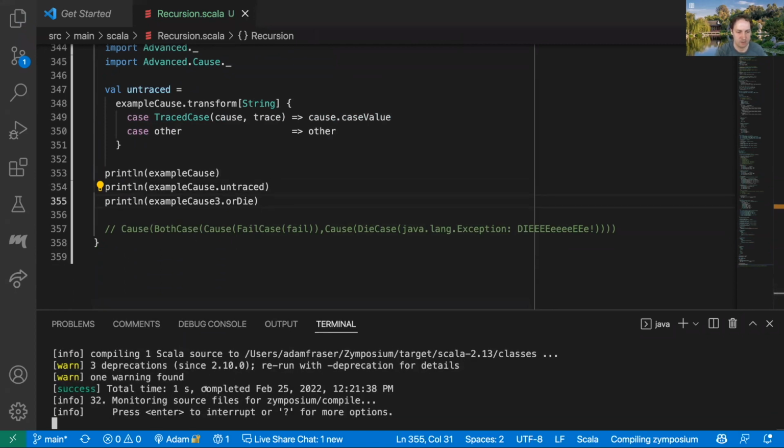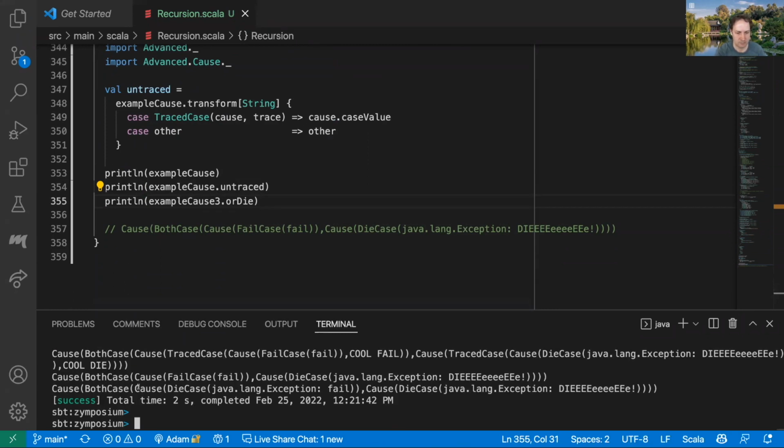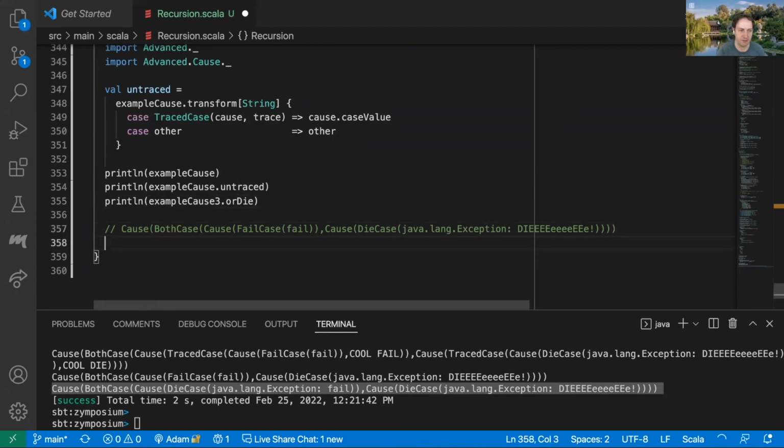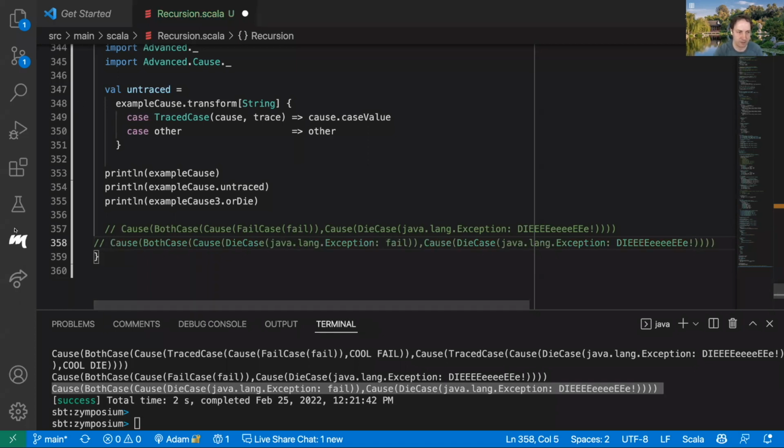And let's do that. Yay. Yeah, and so you can see again, this kind of went through, and someone surgically went through this tree and it left everything the same, except it changed that fail case into a die case. Yep. Cool.